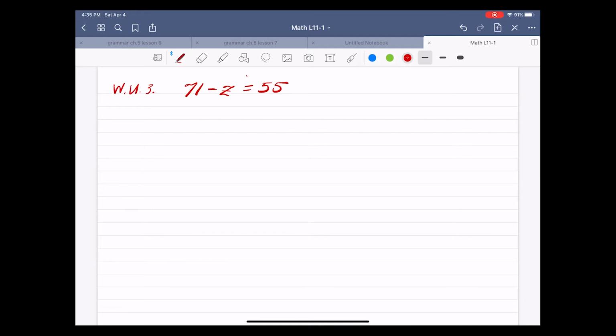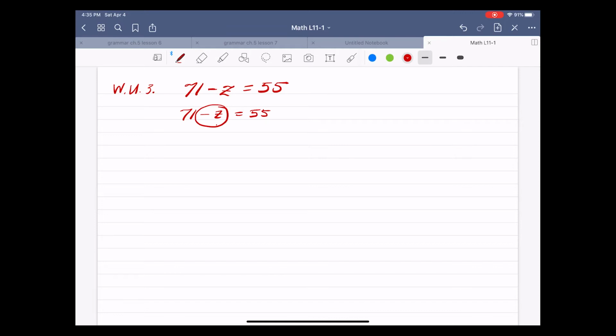Okay, so like I said, we're going to start by rewriting the problem so that we can never mess with our first one that we have up there. 71 minus z equals 55. I don't really want to deal with a negative z, okay? But I'm not going to worry about that at first. I just want to get that by itself. I'm going to show you 2 ways to work this one. But I want to get rid of the 71.